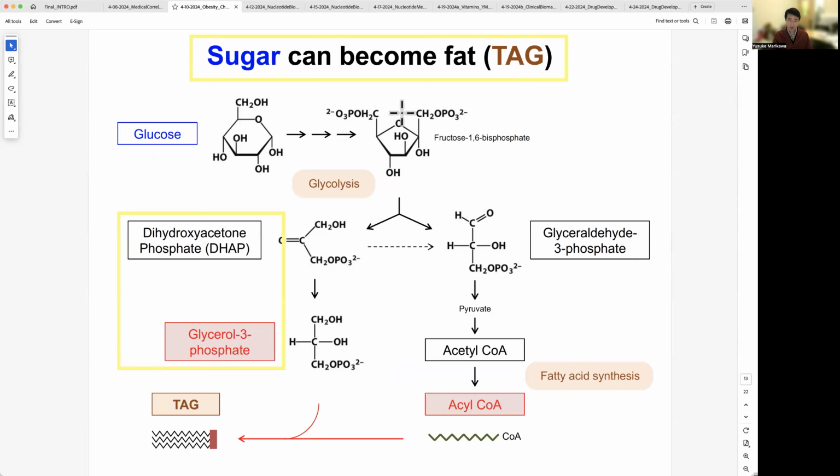And you also need to know that sugar can be converted into TAG, and some detail focusing on this dihydroxyacetone phosphate, which is one of the glycolysis products, right? And it gets converted to glycerol 3 phosphate, which is the core, this portion of the TAG. So this conversion is one of the essential or critical steps of making fat out of sugar. Okay? Conversion of DHAP, or dihydroxyacetone phosphate, to glycerol 3 phosphate. Okay, DHAP to glycerol 3 phosphate, as a means to make fat out of sugar.